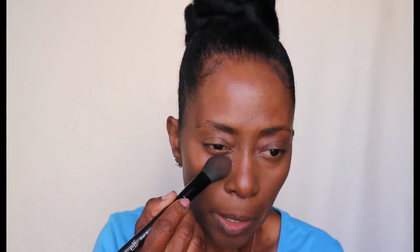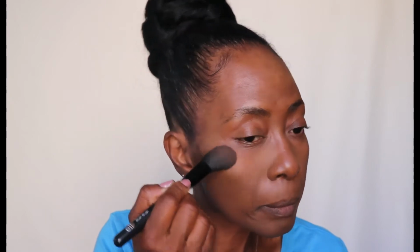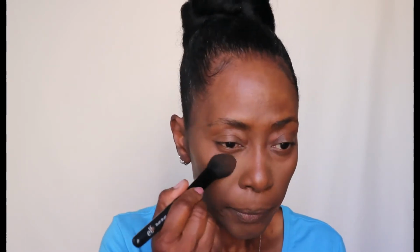Okay. So what I'm gonna do right now is set it. I'm gonna use my Laura Mercier. Dab a little bit and just put it around here. Because you don't want to look like you're wearing makeup. Just enhance your beautiful skin. That's all you want to do. Just enhance. That's all you're doing. You're just enhancing.